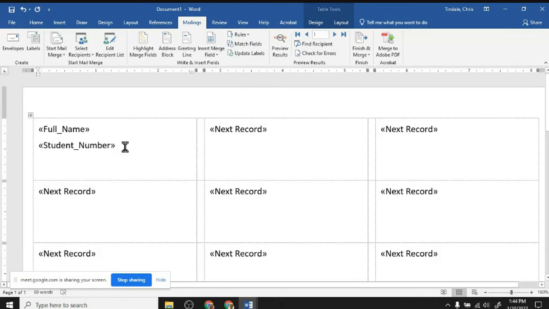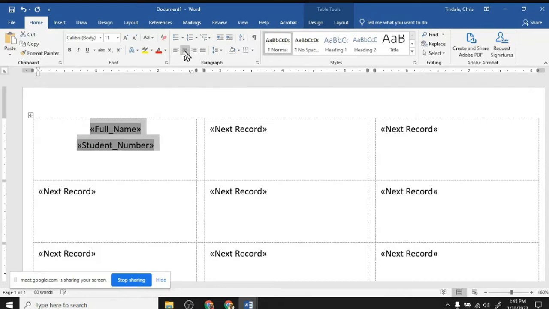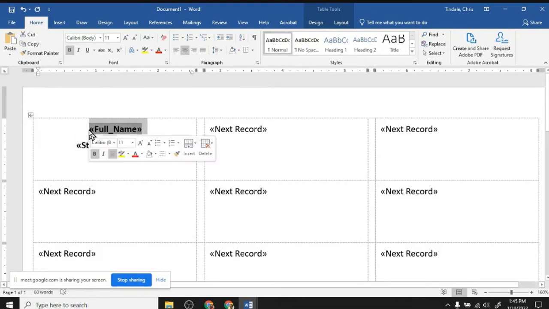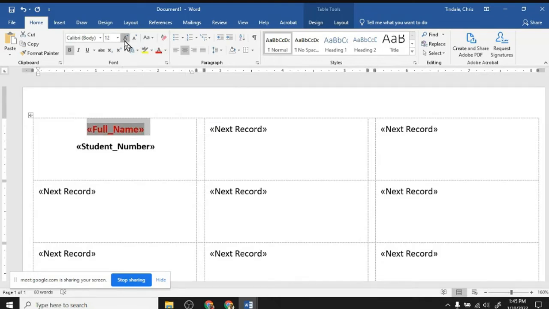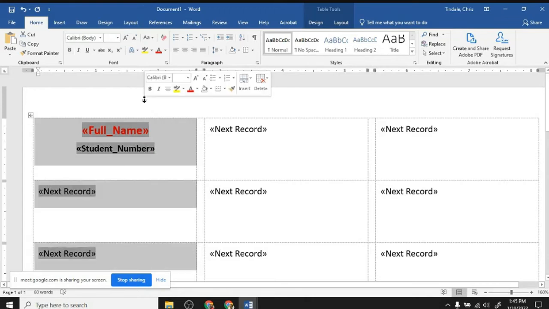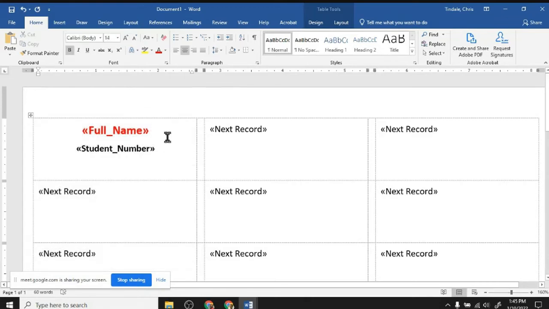And if I want to manipulate how this looks, I'm going to do that right here in this label. So I'm going to select these just like I would select any regular text that I was messing around with. And I'm going to go to my home ribbon and decide I would like that to be centered. Maybe I'd like it to be bold. Maybe I'd like the name to be red and even a little bit bigger. I'm going to bump up the size to 14. We'll see how that goes. Done. So just a little bit of formatting, just to make it a little bit fancier.